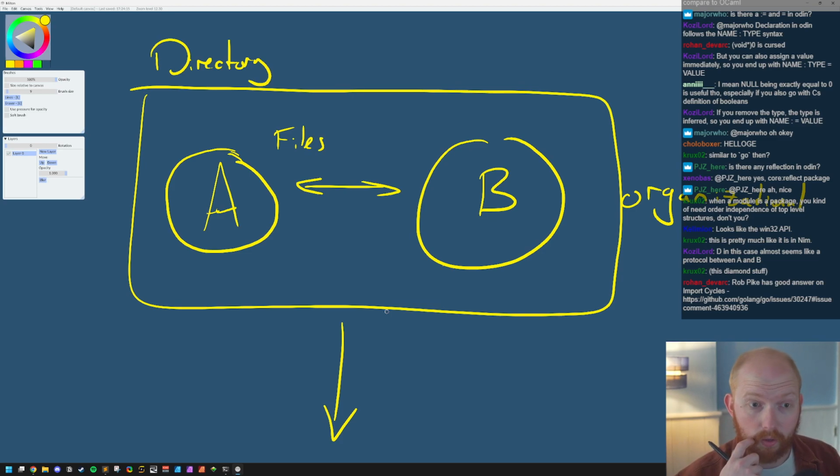Now, we disallow import cycles, but that's because you want to clearly define what a package is. You're now getting these different things going on in here, and it's like, oh, okay. And hopefully this makes sense, right?